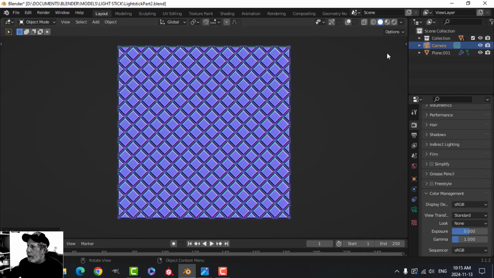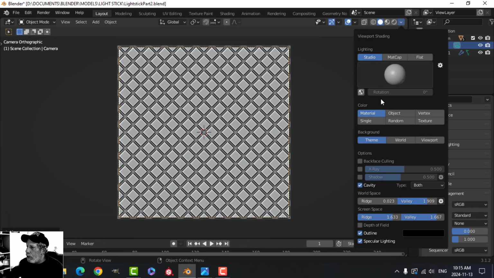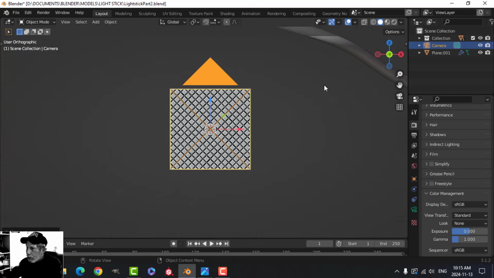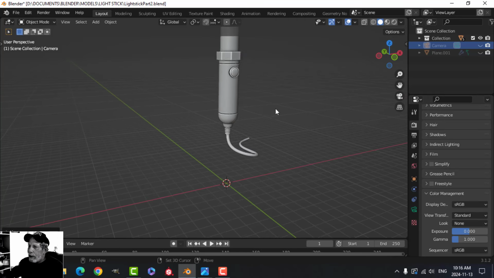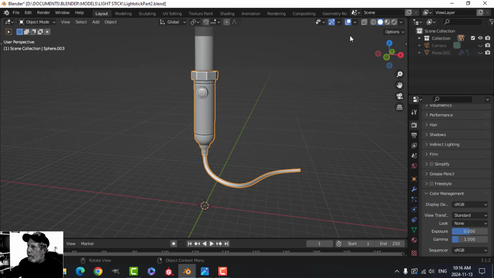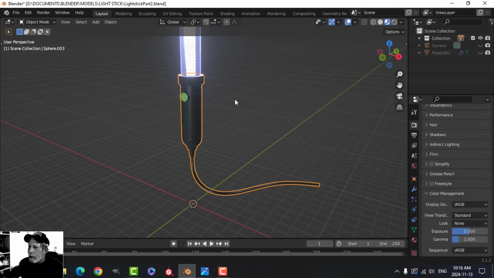Okay, done. All right, turn these back on. Let's go back to Studio for now. Press 0 to come out of the camera. We can leave that stuff, or we can hide that. We can hide that, and we're going to come back to our model itself. All right, so come back over to here.